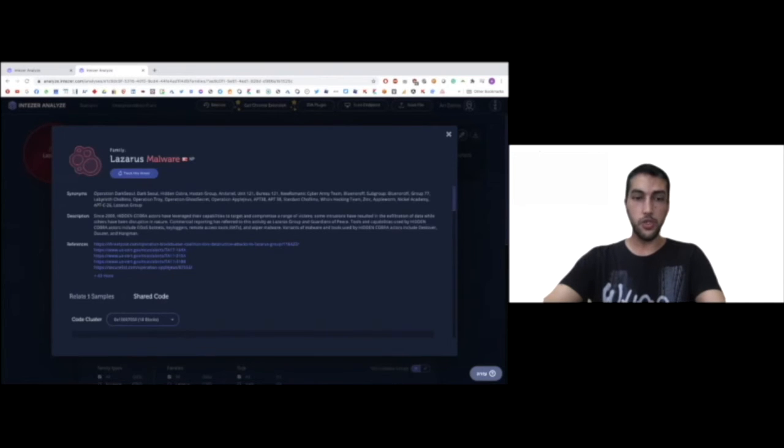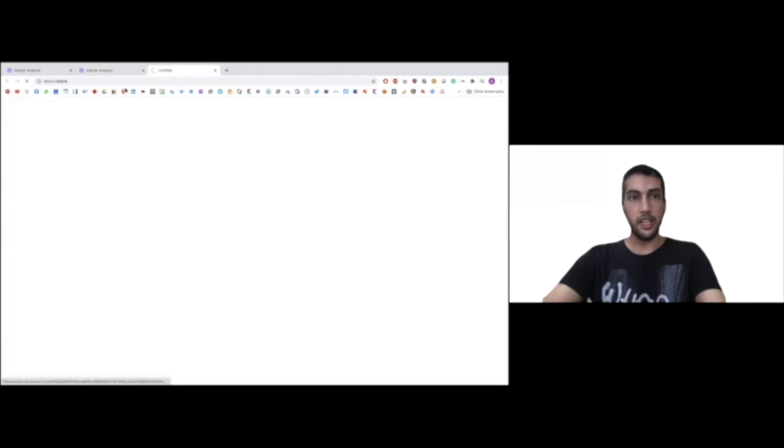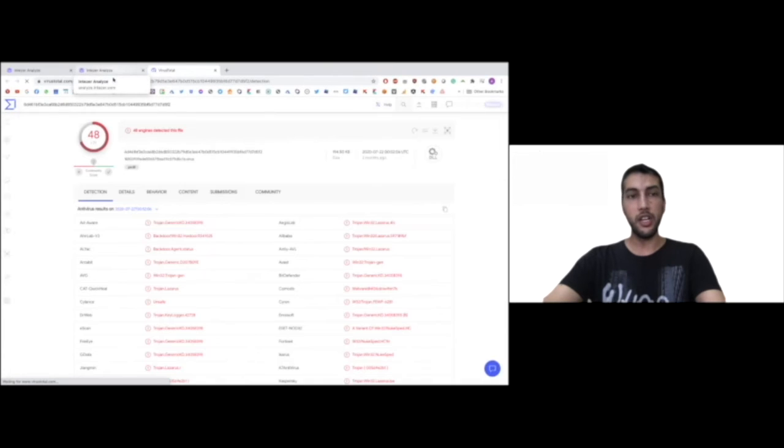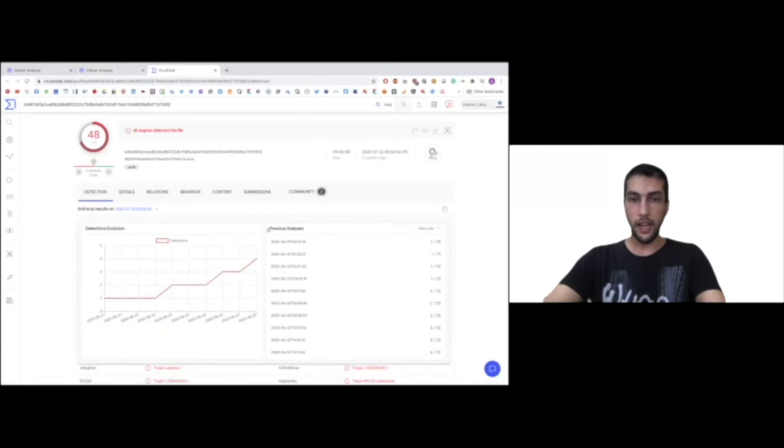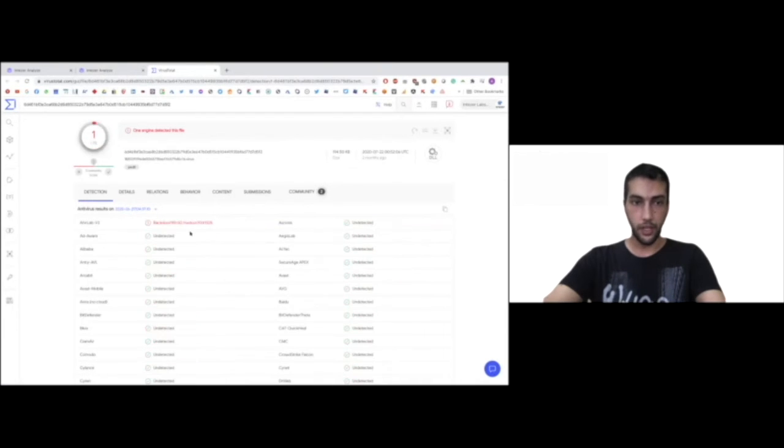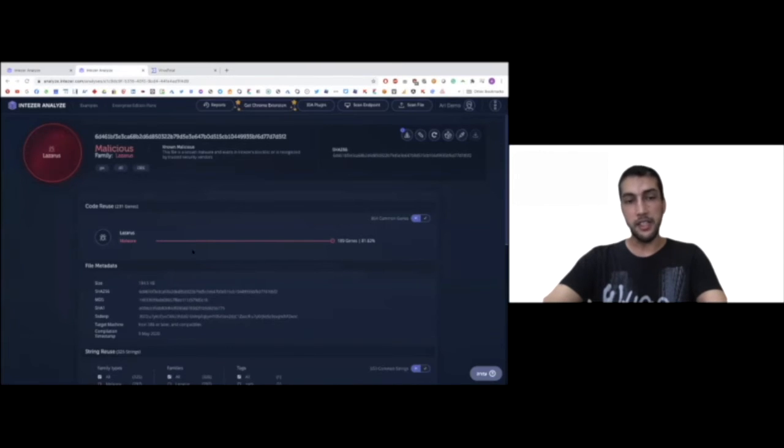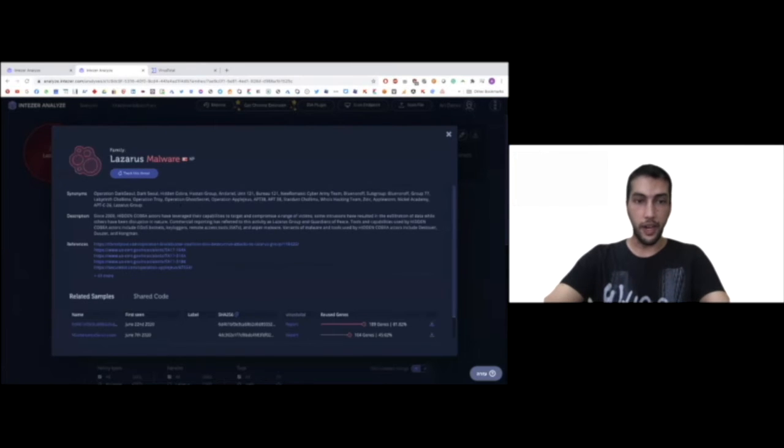Now, the reason I chose to show this specific example is because originally in VirusTotal, this file had only one detection. This is how the analysis looks from June. Only 1 out of 73 vendors marked this file as malicious. But when you look at it in Intezer Analyze, even back then in June, you can see that the file is indeed malicious. You can understand the classification of the file, right?